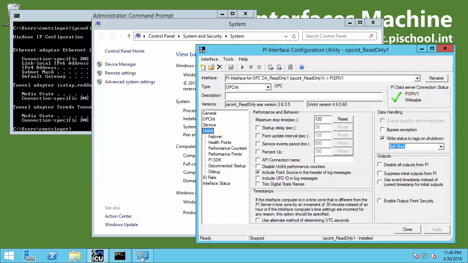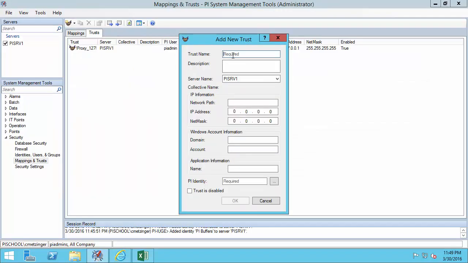Okay, so we're ready to return to where we have PI System Management Tools open and configure our trust. The first step is to give the trust a name, and we just want to make sure that the name helps distinguish what this trust is used for.